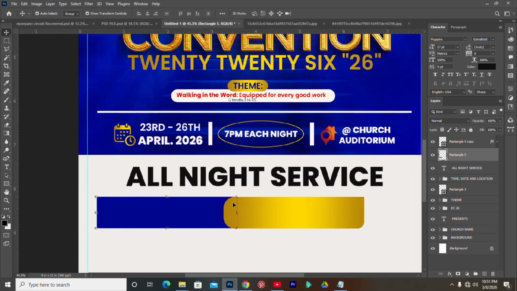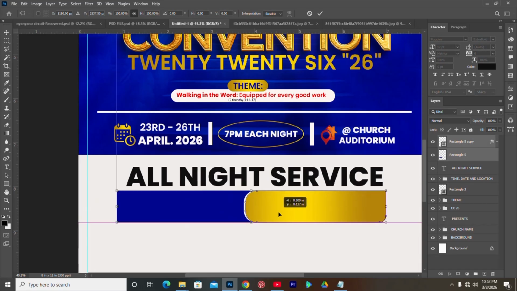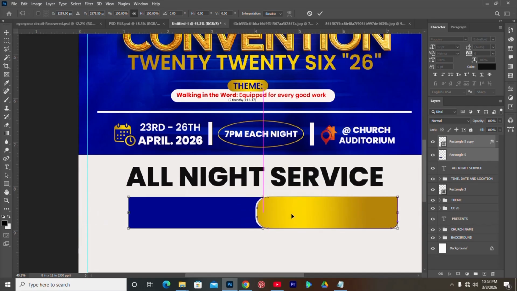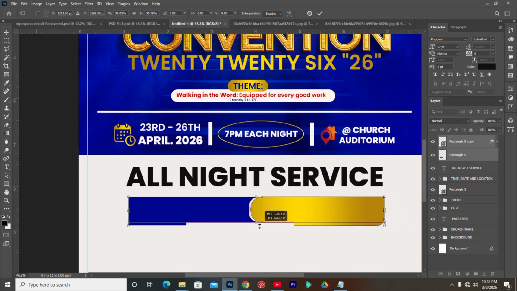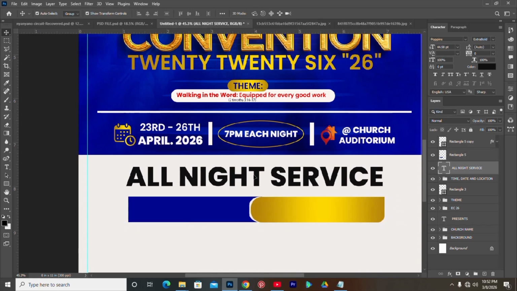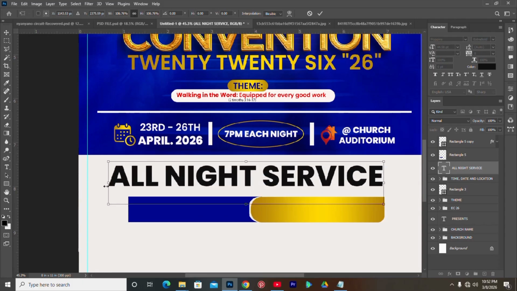Let's make a little bit of space in between them. So I'll just select to move them in the center like this. Reduce the size a little bit like this, then open the online size a little bit.